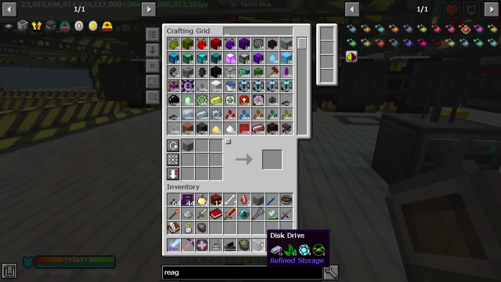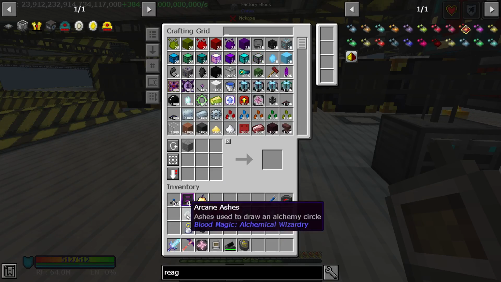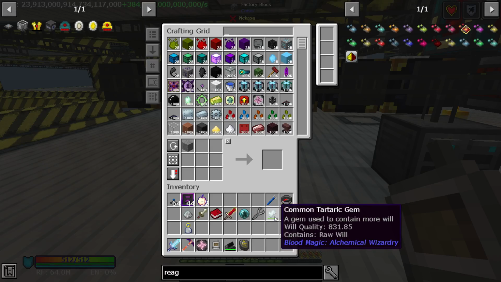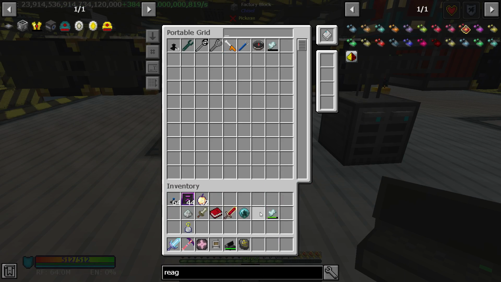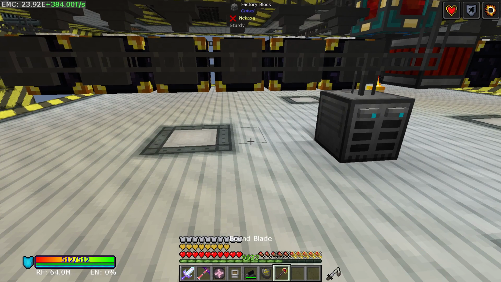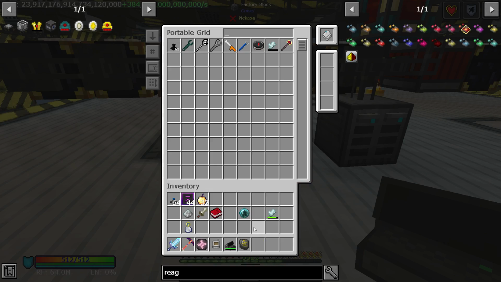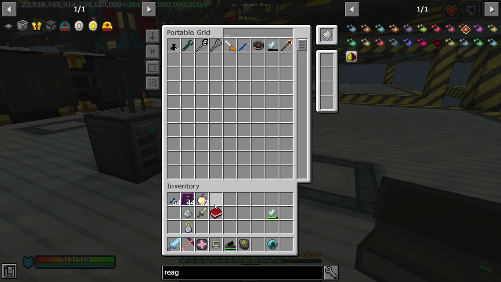There we go. Get rid of the disk drives, that. Bloodstone bricks, books and quills, redstone tools, blank slates. Dagger sacrifice no longer needed. We can get that in there. Bound blade can go in here. Actually, we're going to turn you off just so we can toss you in there. Okay. Dagger of sacrifice, I'll toss you in here as well.